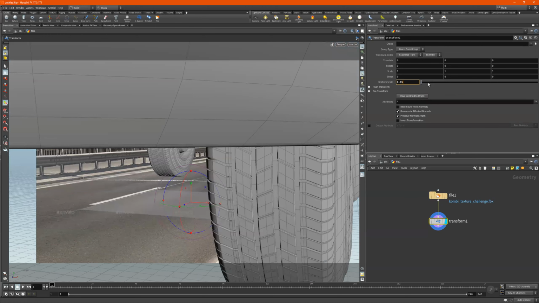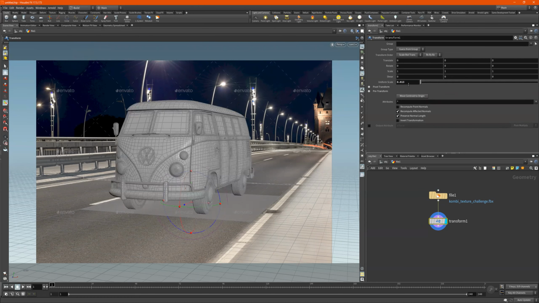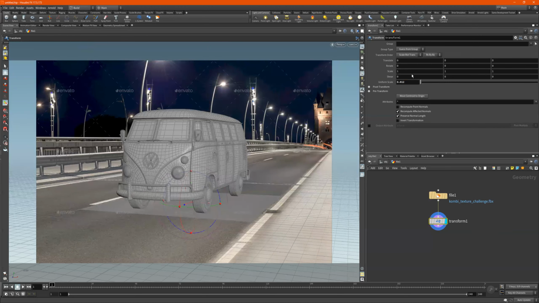Look, it says 0.05. Let's do 0.1. And 3. Okay, that looks like it might be about right.